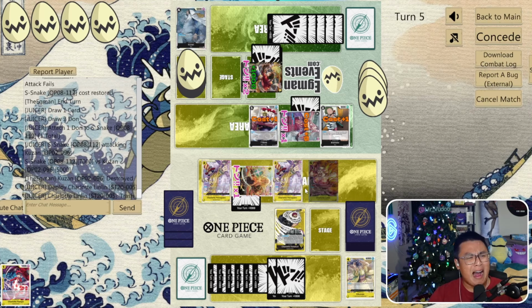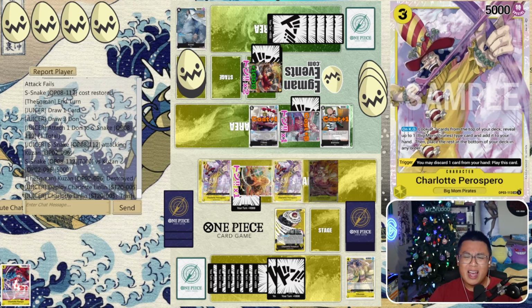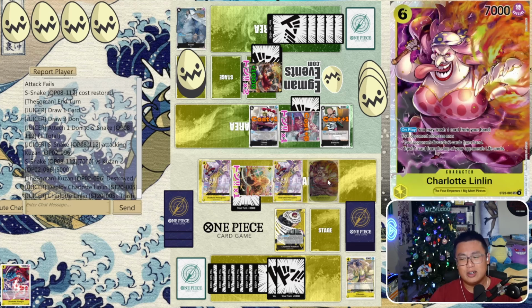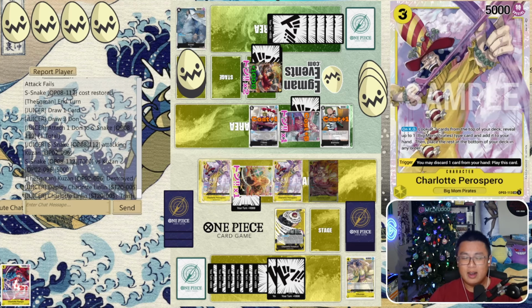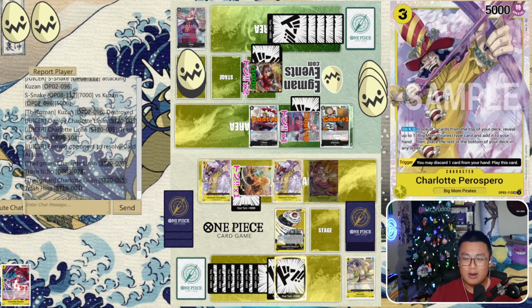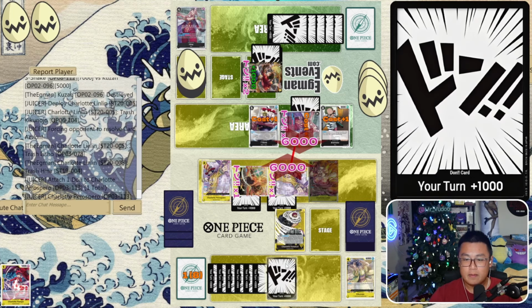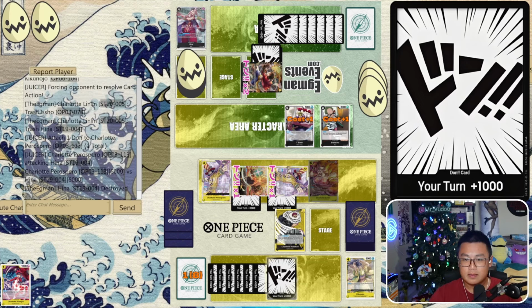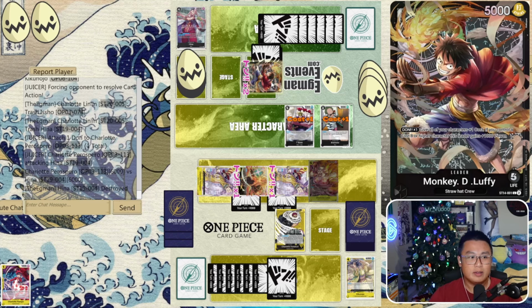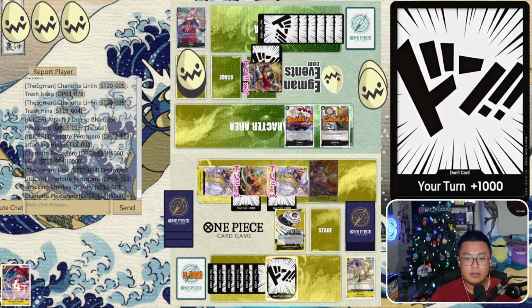Yeah. Why did I go five? Wait, yeah. I forgot Kuzan was a 5K. Ah, shit, dude. What am I doing? What am I doing, bro? No way he has the counter for this. Give me another card. Oh, it is leader. This is why. What? What? What? What'd I do?